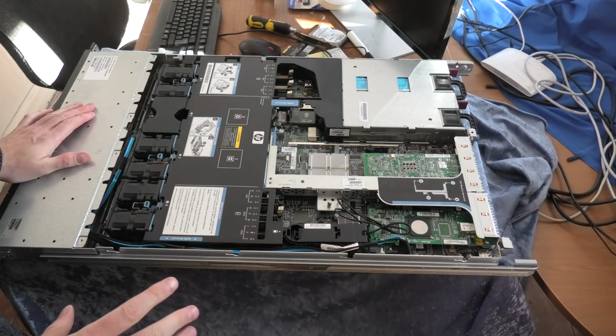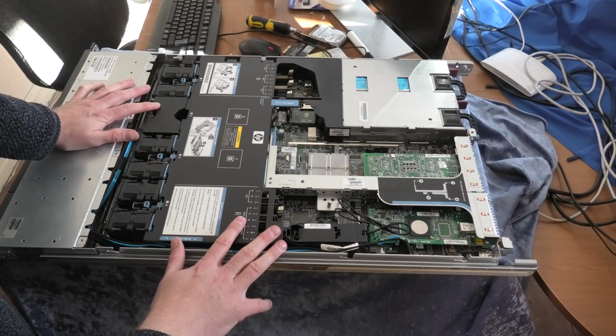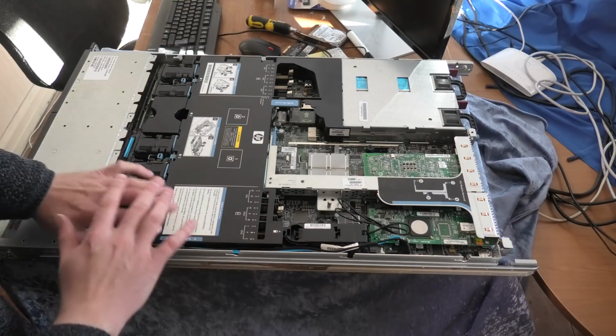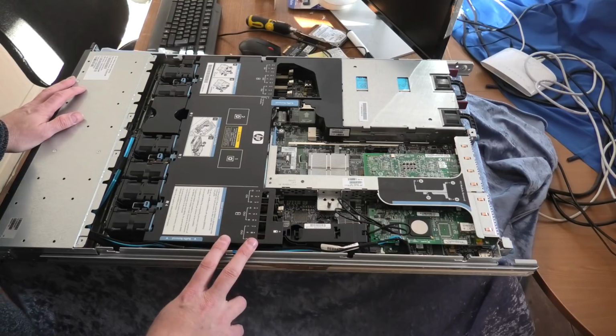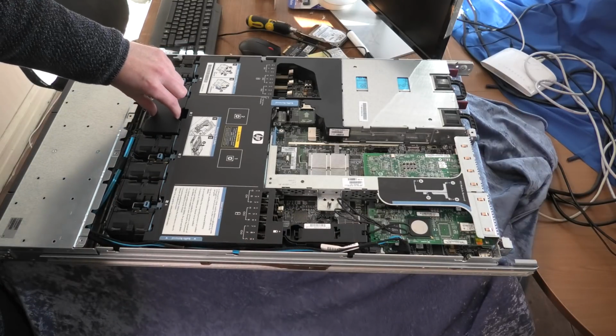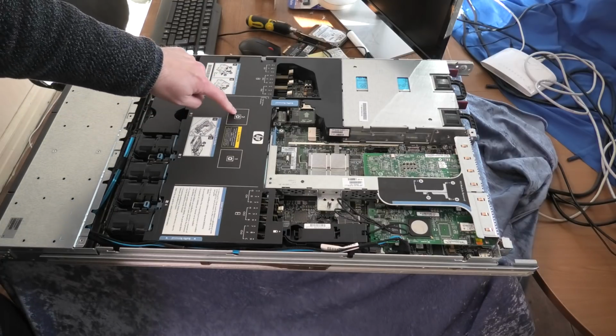Nothing wrong with this. It's really well built. This is from back when a lot of engineering hours went into making a server. It feels like that's not the case anymore, but this is all neatly laid out. So up front we have 4 fans where one of them is not occupied, and that's because this server does not have CPU number 2.